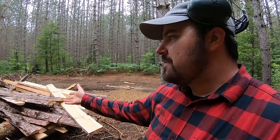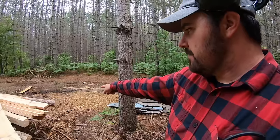All right, guys, just taking a quick break here. As you saw a moment ago, I cut all four sides off that log. Those four sides right here, I like to call my slab wood or off cuts. Oftentimes I'll run it through the chipper, as you can see here. That'll make some nice chips, and I can put that in the low spots in my trails.